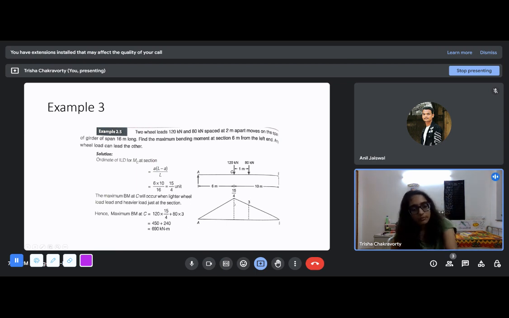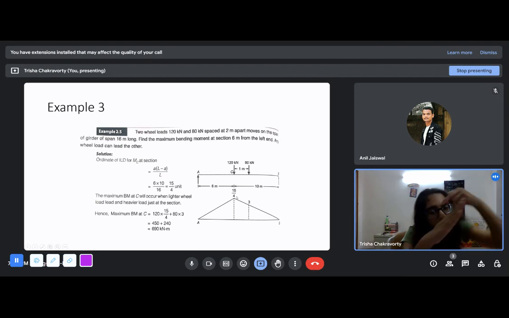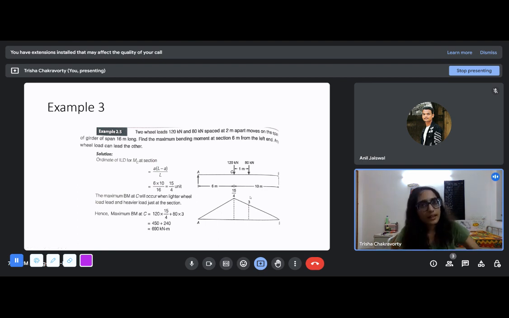If you have problem visualizing it, you can just calculate the two. If you calculate the ordinate here, you can see it will be less than 3, because this falls to 0 from 15.4 in 10 meters. So this is a gentler slope, and this is a steeper slope. So obviously, if you go 2 meters on the gentler slope or 2 meters on the steeper slope, you will end up at the higher ordinate when the slope is gentle. So here we are placing the 80 kilonewton. These are some kind of thumb rules. There are only a set number of kinds of questions you will encounter in the exam.